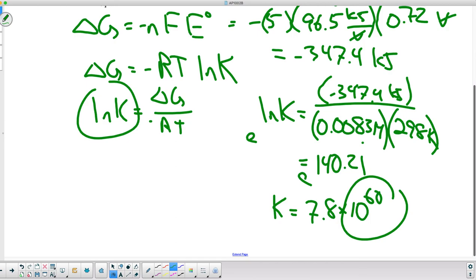Okay, so what that means is that the products are heavily favored. If I put a negative in here, times 10 to the negative 60, that means the reactants are heavily favored. That's the difference between the plus and the minus for the exponent. So if you don't believe me, check the work. And what this tells us is that this reaction goes to completion. That means the products are heavily favored. All right, I'm going to cut it there so that I don't take up too much of your time.